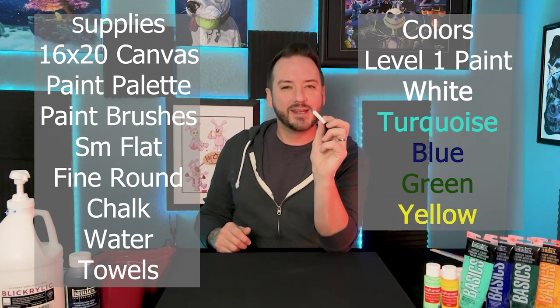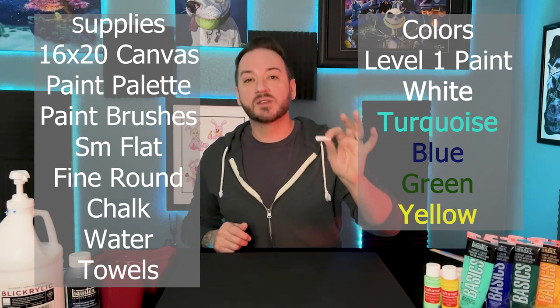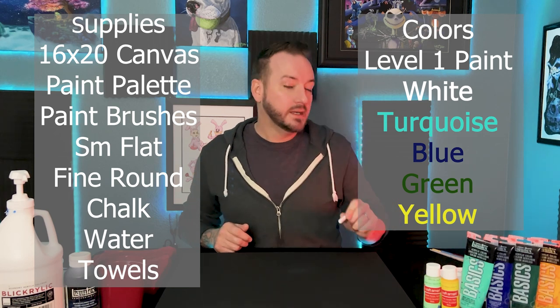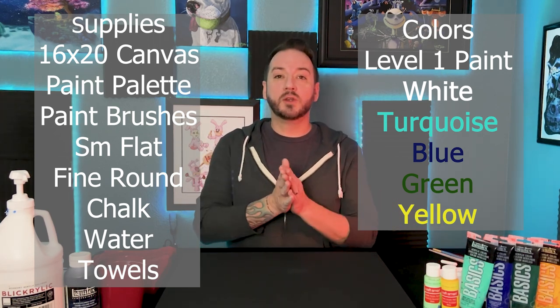This is my favorite thing to use in paintings a lot because it allows you to erase and start over again. This one is going to be crucial for this painting. It will help you out, so please have some chalk. If you don't have it, you can get by, but it'll make it much easier for you if you do.